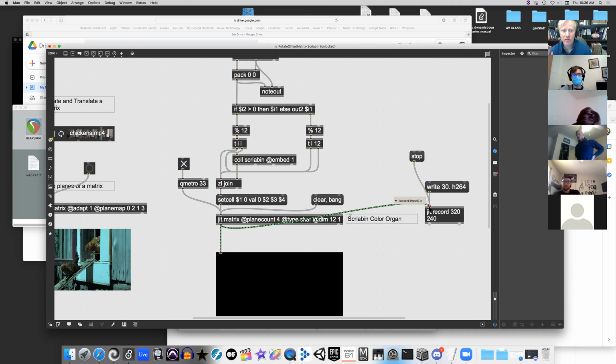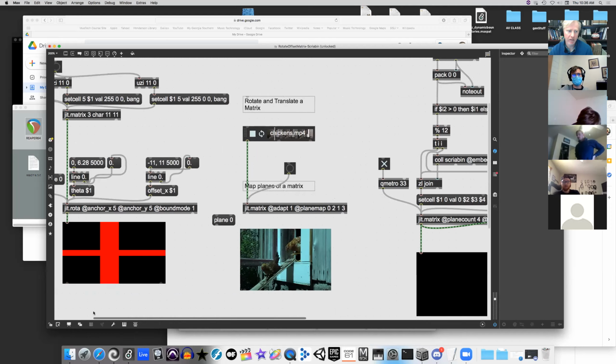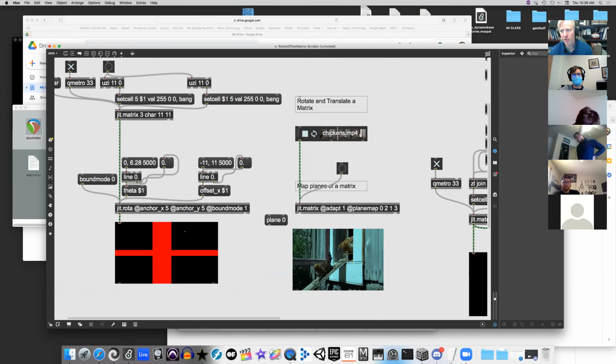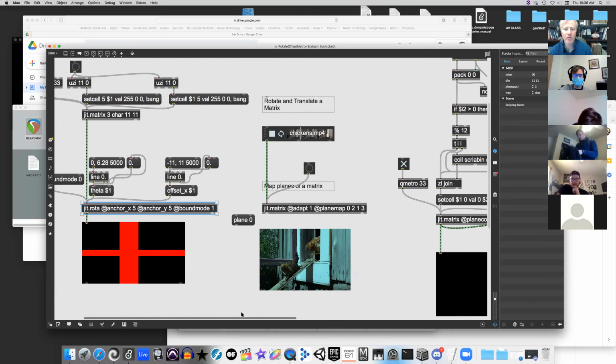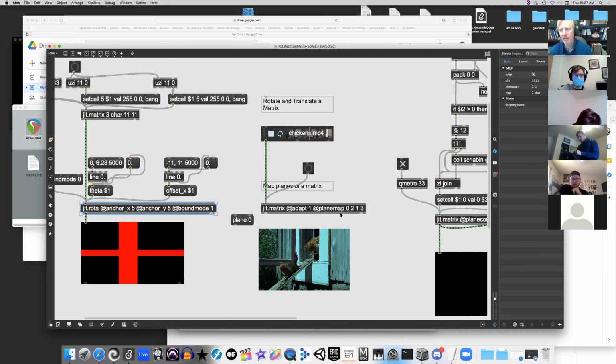That's what I want you to be able to kind of work up to. Review: we had this cross thing that you were to do, which deals with the setting of the cell. And now we're starting to see that there's actually a lot of objects that deal with, once you have a matrix of stuff, you can transform it in various ways. It's kind of the equivalent of effects on a sound, right? Rotate the image, zoom into the image, whatnot. And then we looked at, how do we map planes around? We can do that with the jit.unpack and the jit.pack.